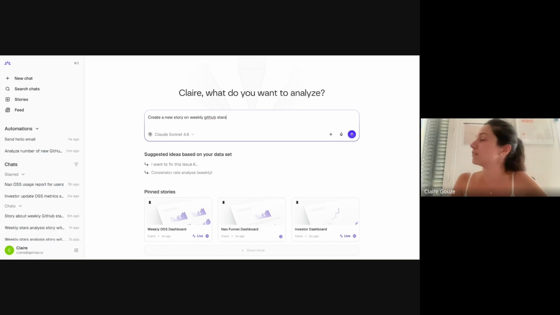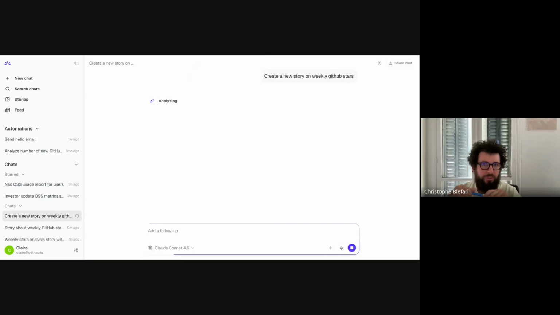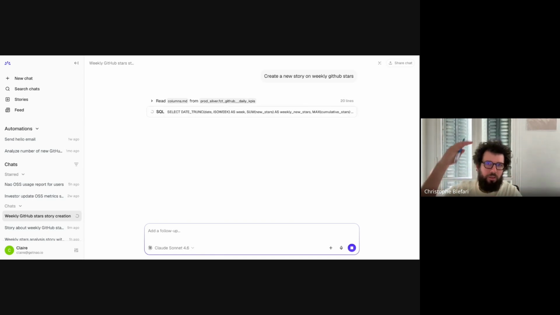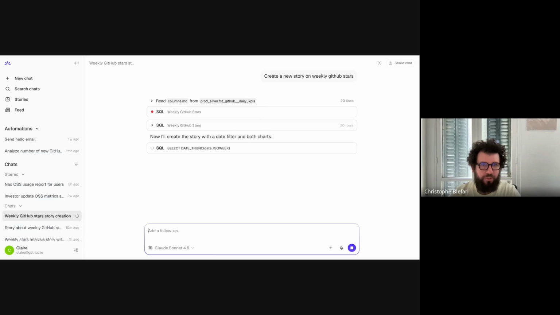I should say, for the people that are not familiar with now, because maybe we have newcomers, stories are the now way to display stuff like a dashboard, but more editorialized in a linear way from the top to the bottom. We name it story because when we do data stuff, we want to tell stories to people, and we felt that it was the best way to name it.